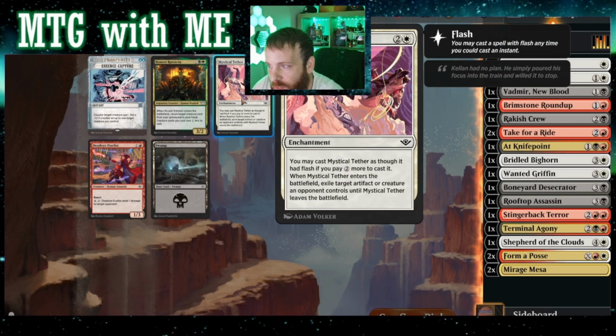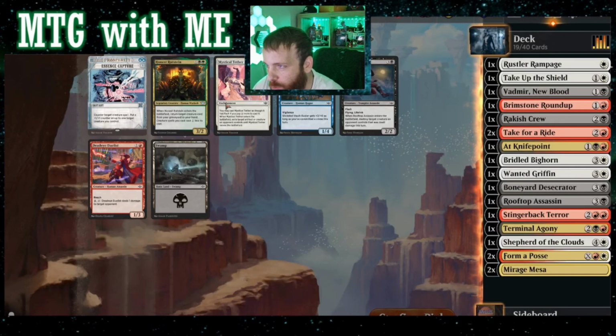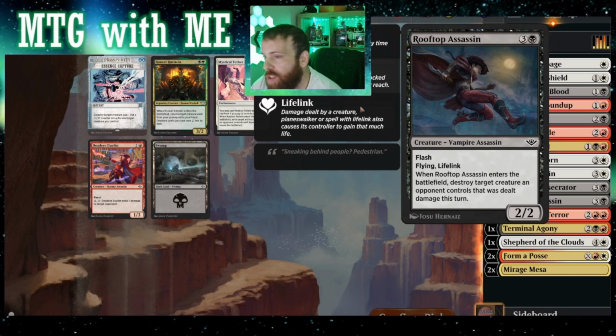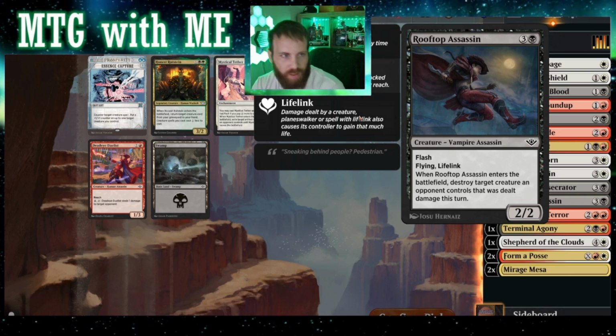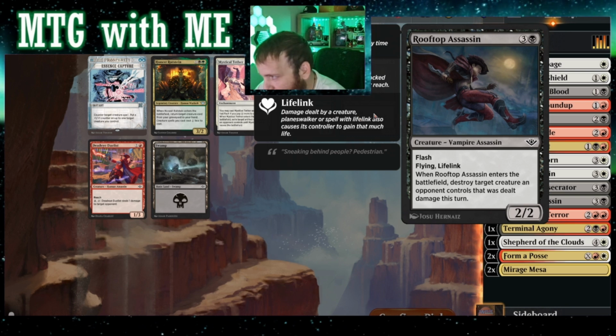Here's Mystical Tether, just another way to enchant the creatures and kind of removal. But I've got a lot of that going right now, so I'm either going to do Deadeye Duelist or Rooftop Assassin. I think Rooftop, because I just need to find a way to deal some damage, and that's chopping a big creature with a 1/1 and then flashing this in, getting rid of it and creating more of a board state, you know?